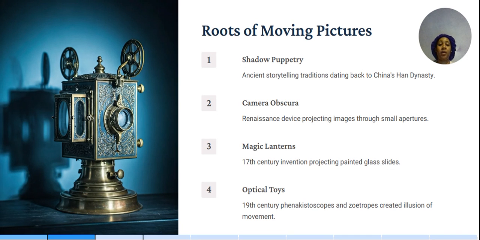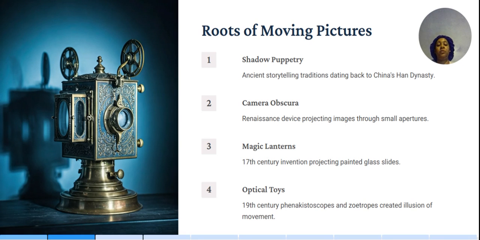Like, we use AI and technology as a way of forming our own stories, even though back then it was much different, but it still incorporated uses of moving image, though not in the sense that we have in terms of the use of technology. The Renaissance devices projecting images had small apertures because the size of the lens is pretty small and you won't be able to see a lot. You could see, but you have to look very closely with those kinds of lenses.